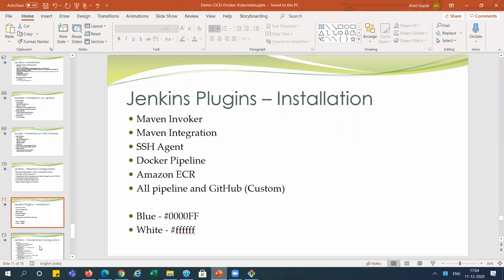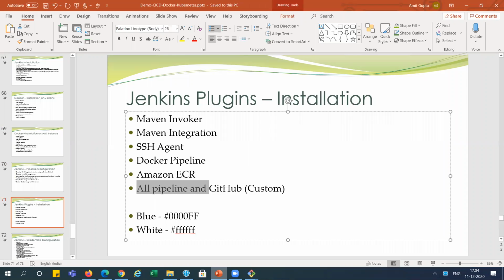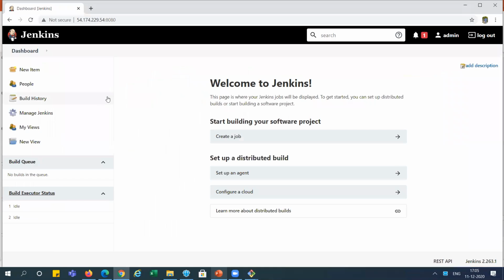And we need the below Jenkins plugins. Actually, first we need to install all pipeline plugins and GitHub plugins, and after that we will install these plugins, right? So let's install all pipeline plugins.